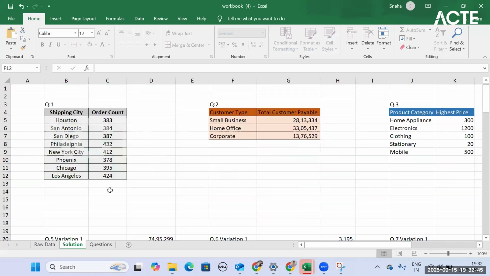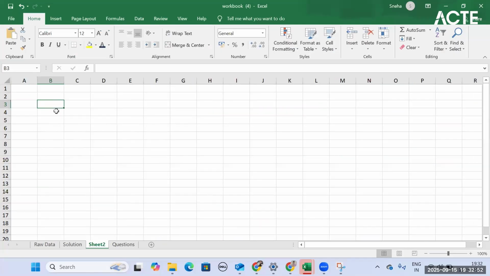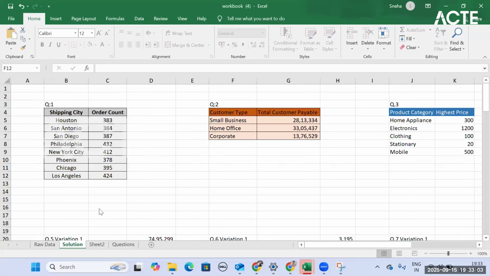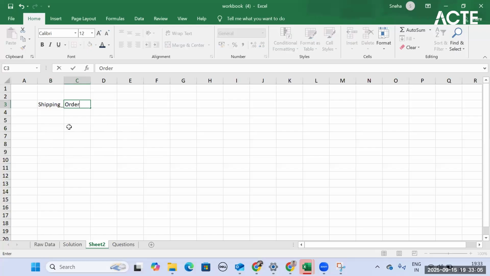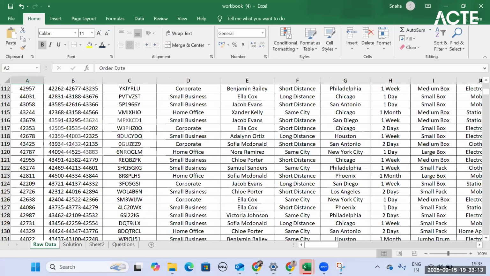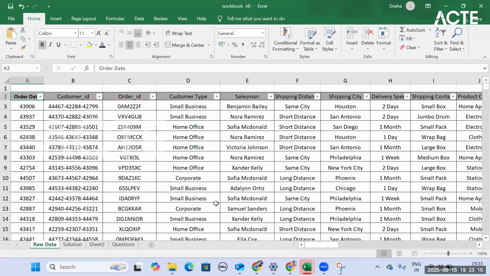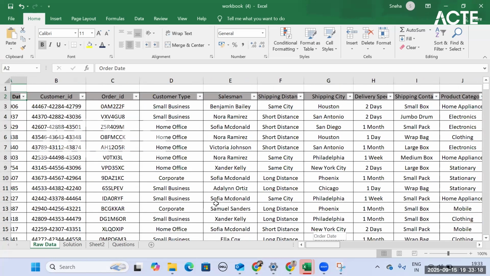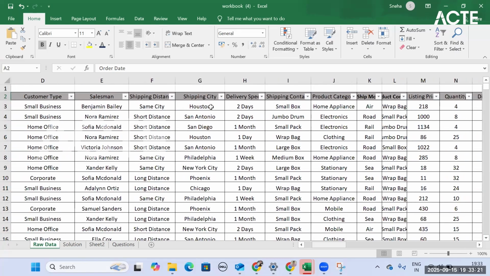Okay, so I can show you with one example over here. City, okay, shipping city. I will create here a table which is shipping city, and the next one is order count. Now if I go to the raw data over here, shipping city is this one.